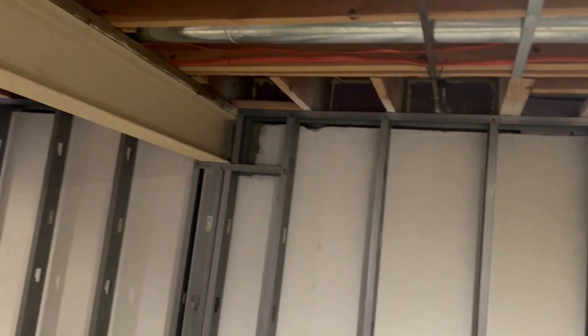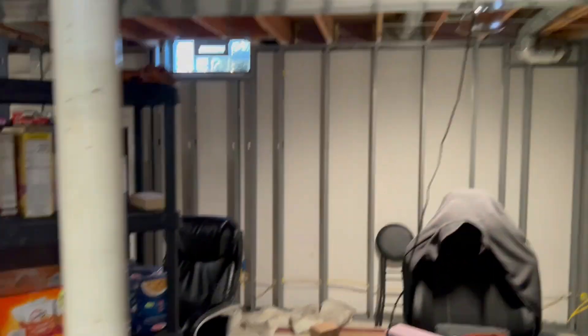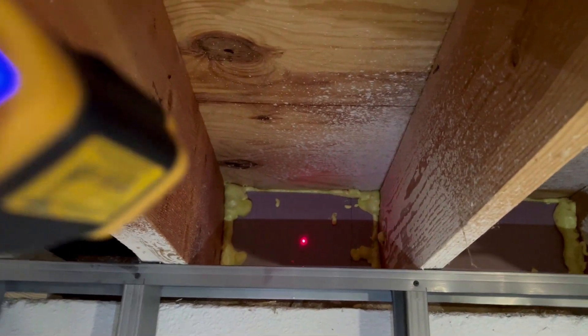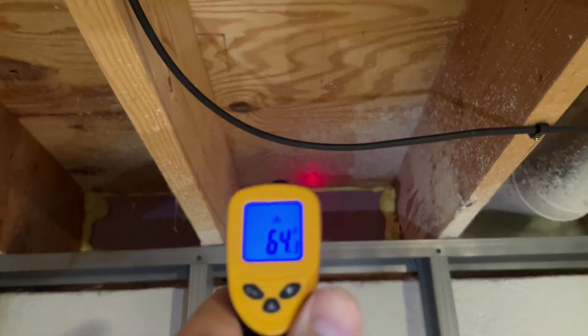The whole point of this project — I'm getting pretty consistent wall readings of around 58-60 degrees. The temperature outside today is about 30°F. I did the first video when it was about 35 out, so it's pretty comparable. Let's start on the south-facing wall. You can see I got a little crazy with the spray foam again — oh well, live and learn. I'm getting 64 degrees, which is pretty warm. I think the previous readings were around 62.